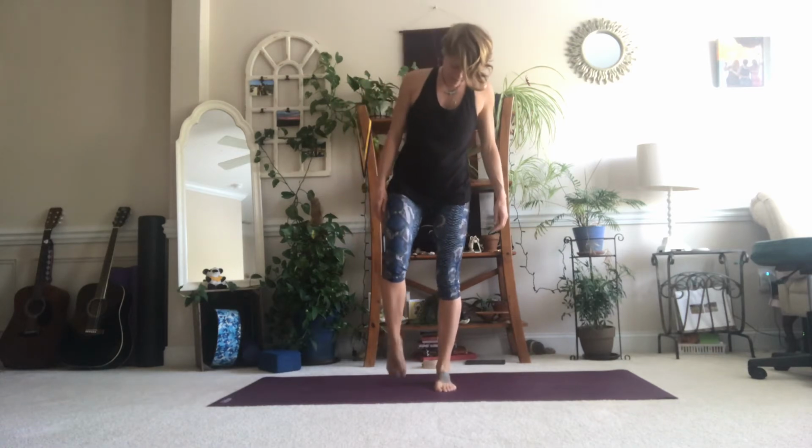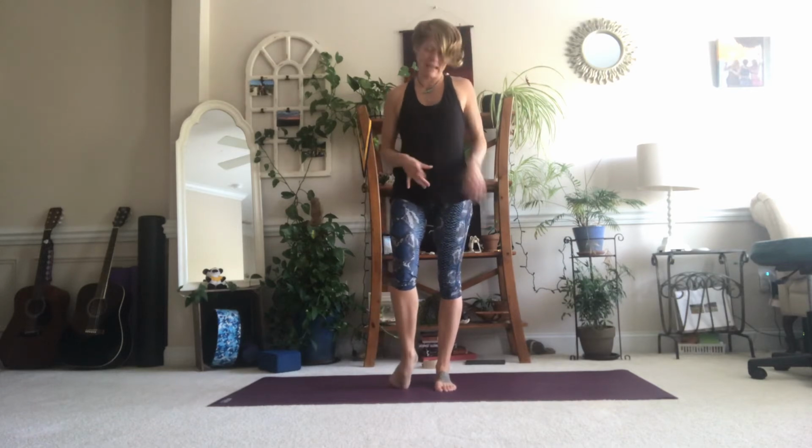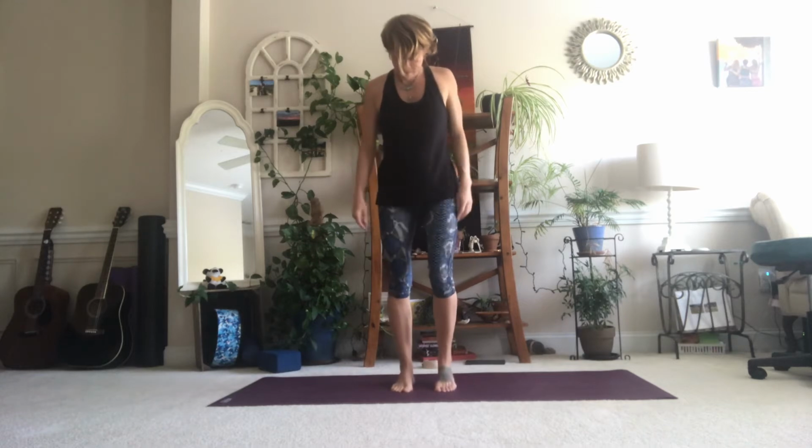So top of the left foot, stretching the toes up through the ankle, up through the shin, and it might feel good to just take a little side to side. Again, working fascia that might build up into the ankle and foot area. Good, and then ground both feet. Maybe pedal the feet out.